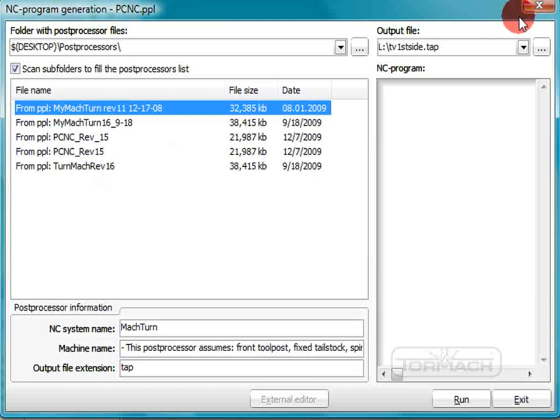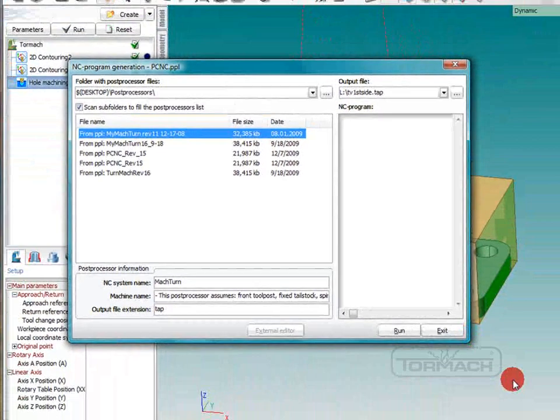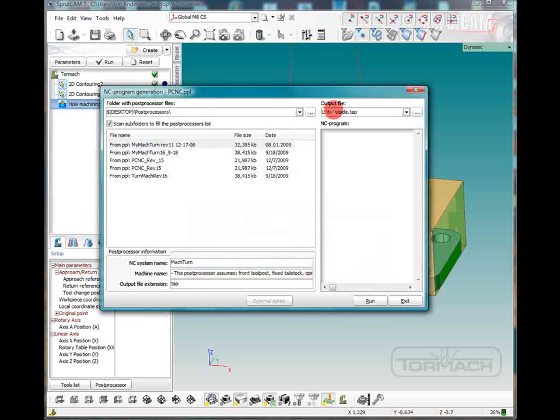Now, I did this because there's been a lot of trouble with some users, as right now, as soon as you open up the post processor, it is going to default to this post. Now, if I run this post, we'll have to change the output file.